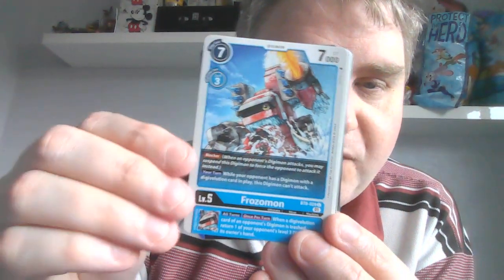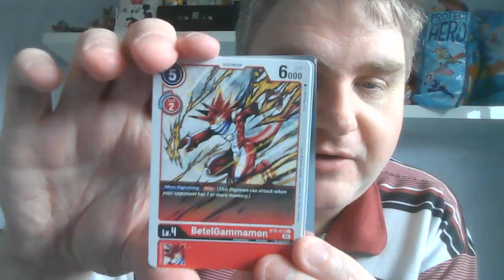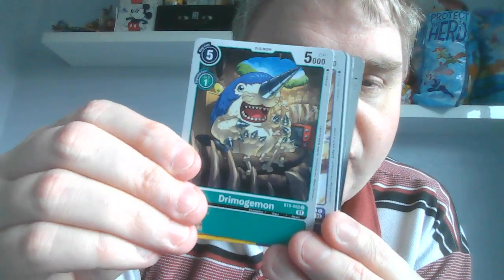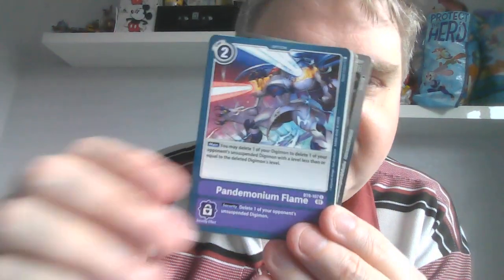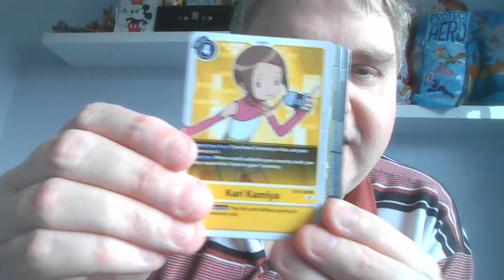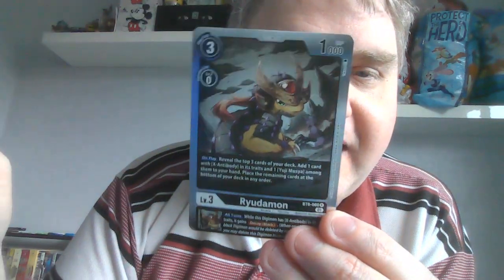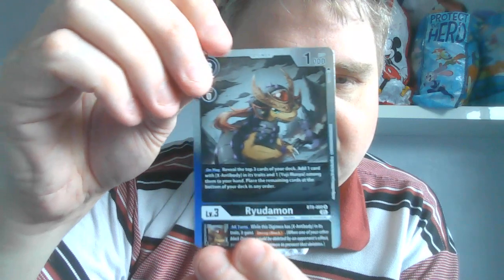Disaster Blaster. Pistmon. Frozemon. Candlemon. Battelle Gammamon. So just making sure. Jumojimon. Kyukimon. Pandemonium Flare. You can see what it is, kind of. And I've got the end. Gurimon, Kari, Sylphimon is our first rare, and oh, it's okay, it's Ryudimon. It's only a Ryudimon, but still, I want to just make sure.